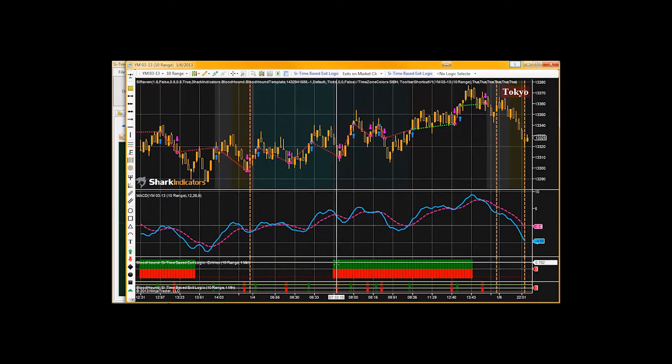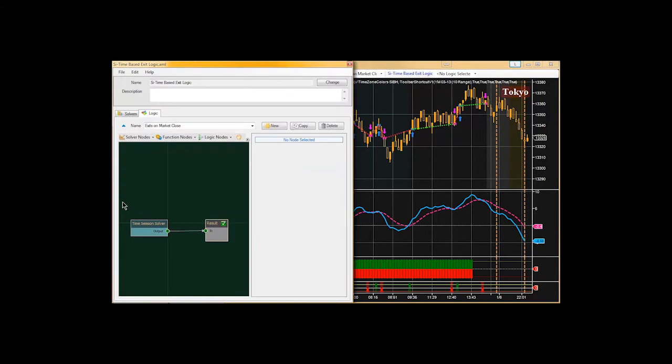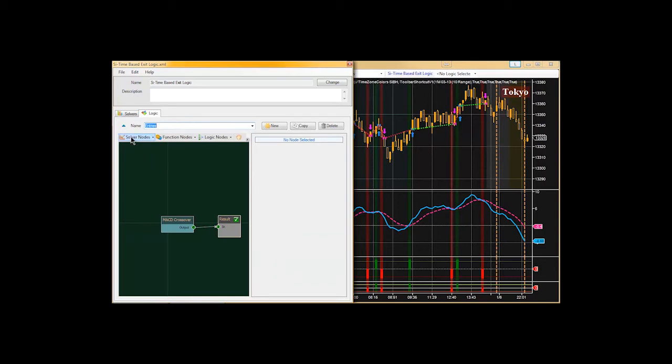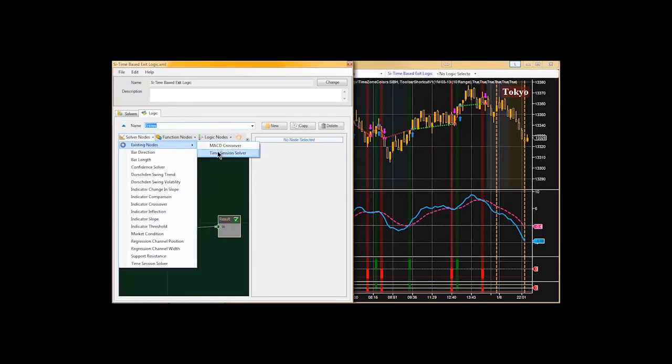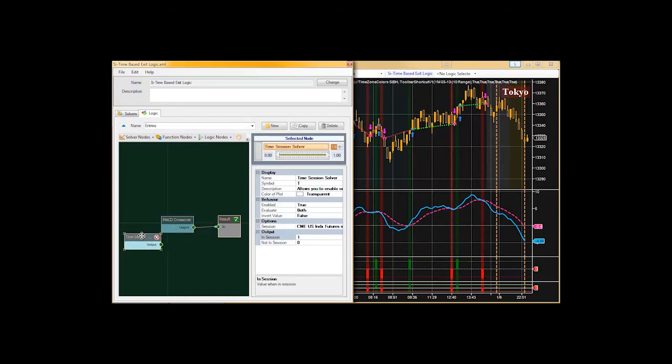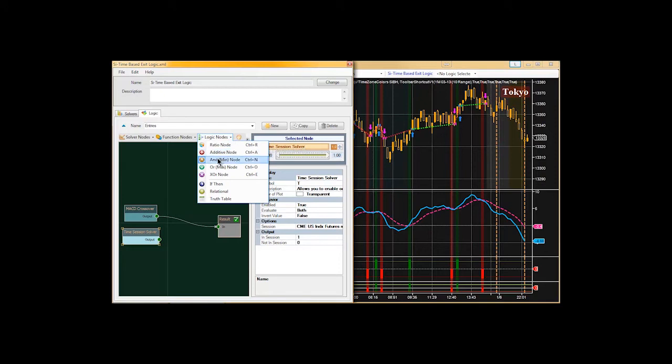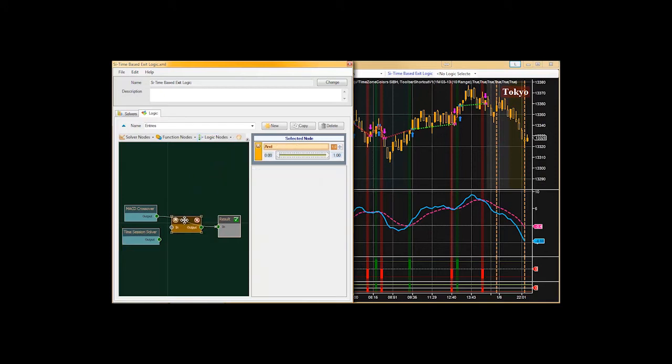We're giving you a signal during the market hours that we want to trade. And what I'm going to do is add this solver to our entries. Let me move these back here. And I'm going to join them together with an AND node.